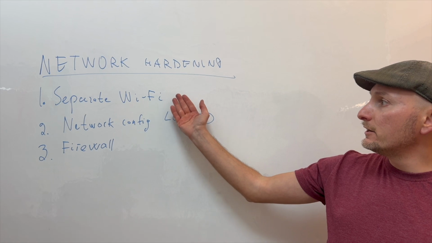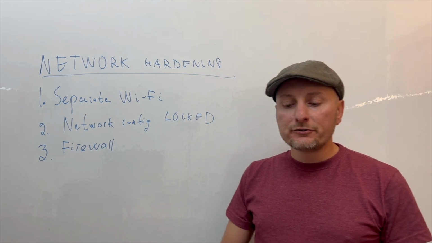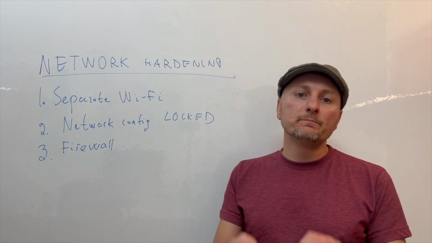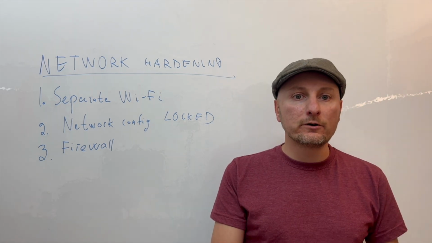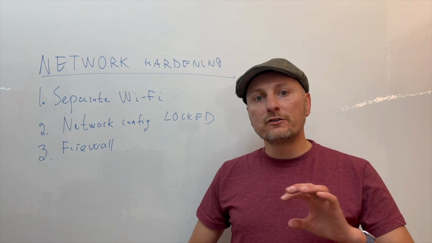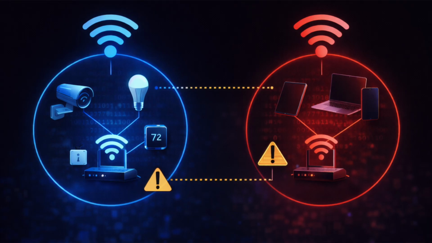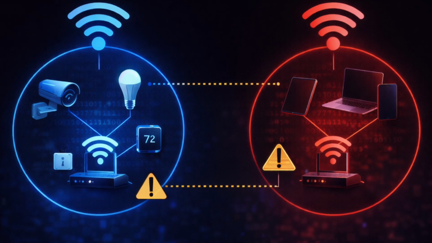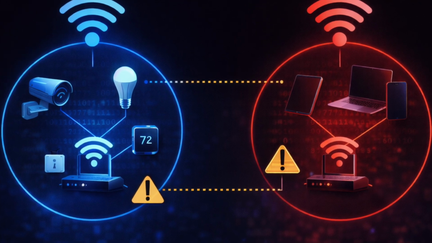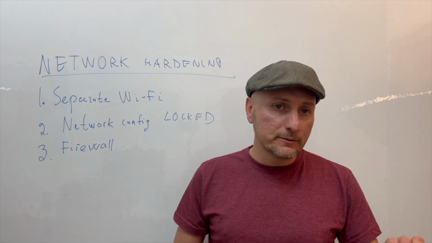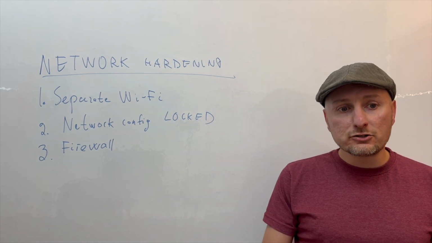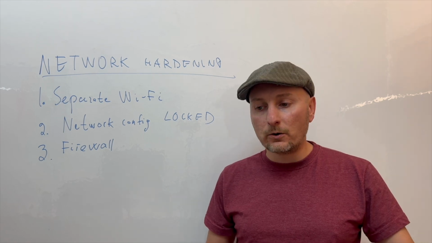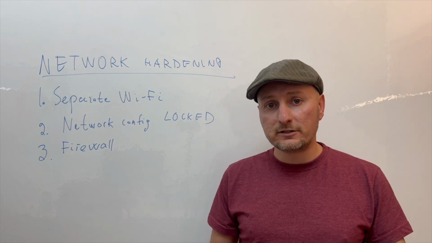Network hardening, basically we have 3 settings we can apply. The first thing is to use a separate network. So the machine where the OpenClaw AI agent is running should not be part of your primary local network, because otherwise it would be able to access other devices, specifically smart devices, Internet of Things devices, which are usually not very well protected and encrypted. It could potentially spoof traffic, especially if you're not using VPN or if the traffic is not encrypted using HTTPS.